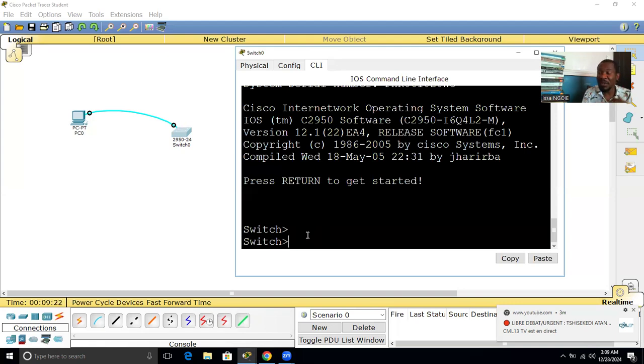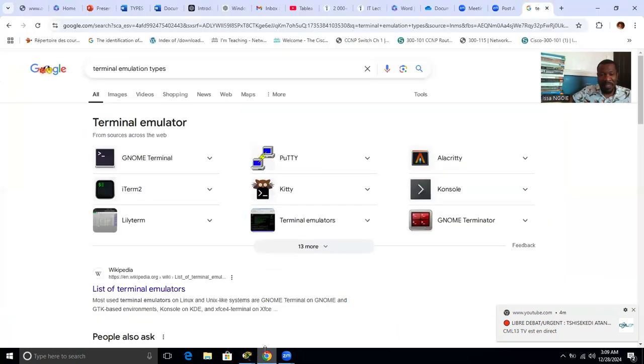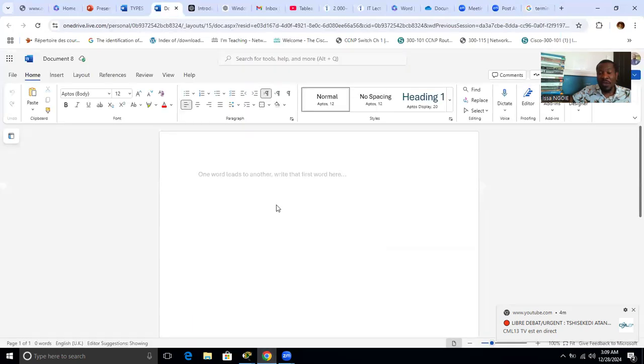After completing your CCNA 1, you are going to move to CCNA 2, which is the intermediate level. So now we are here. You need to remember this. When you access a Cisco switch, from the basic level, we are going to talk about 3 modes.